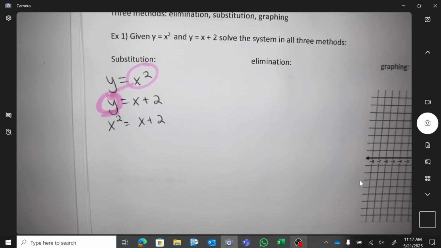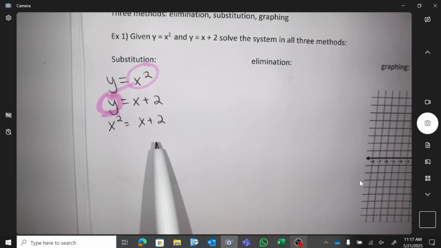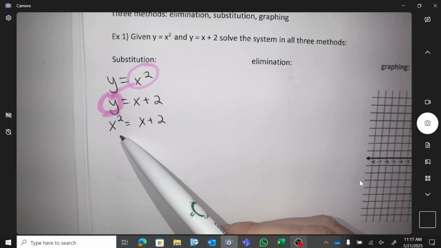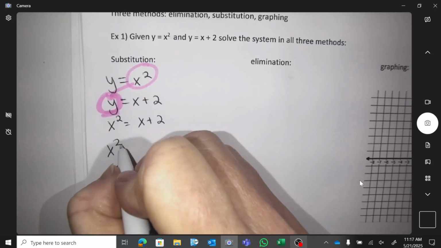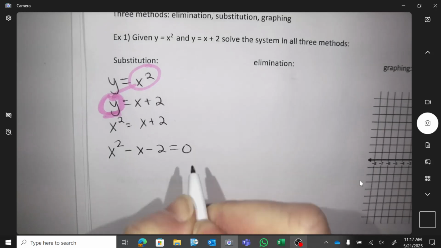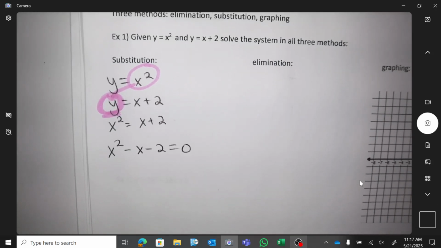Okay, so that's the substitution, done. But now what? How do I solve this with the tools that I have? As soon as I see an equation that involves x squareds and x's, what's my idea? 0. That's my idea always. X squareds and x's have to have a 0. X squared is my boss. Do you always remember I like my positive boss? So that's where I'm moving.